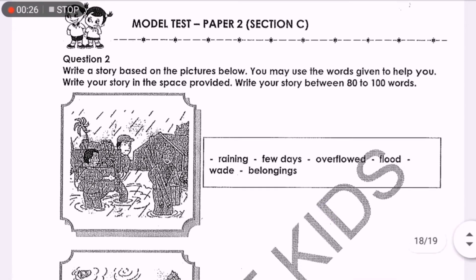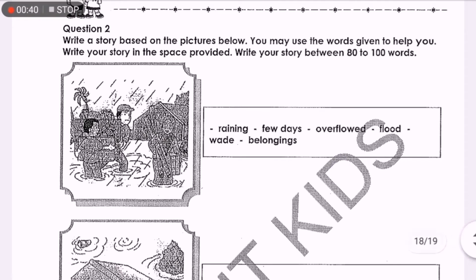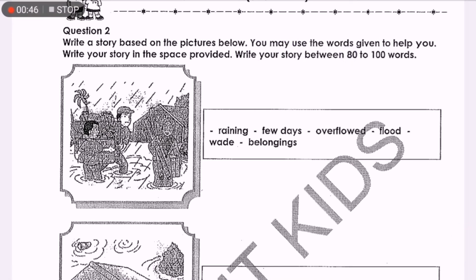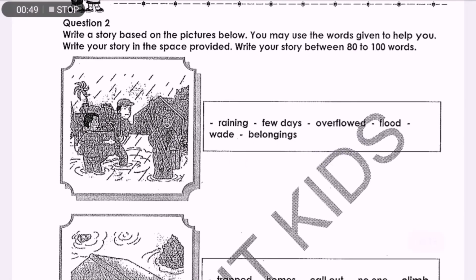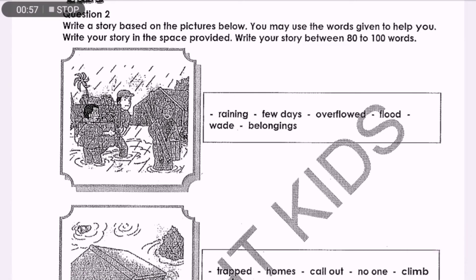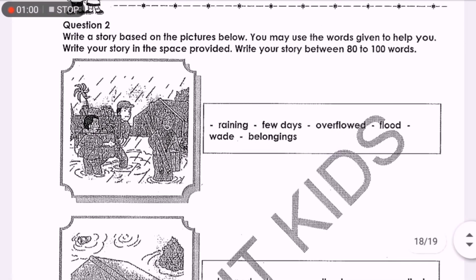In order to answer section C question, which is worth 25 marks, there are a few things that you need to take note of. Number one, again, you need to understand the question. When you understand the question, you know what you need to write. Number two, you need to take note of this word, may. You may use the words given, meaning the words given to you over here can be used as a guide, and you can change them according to your preference. If you see the word must, as in you must use all the words given, meaning the words provided to you, you must use exactly the same words. That's the second thing you need to take note of.